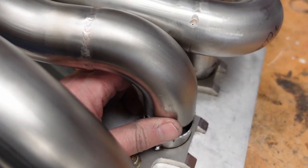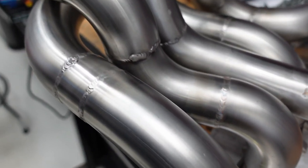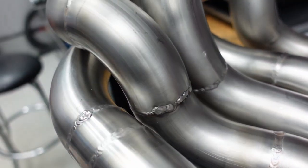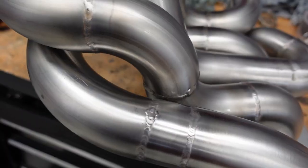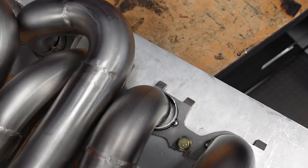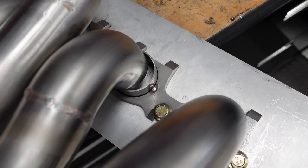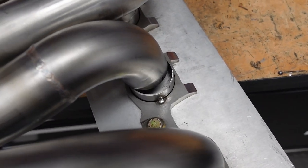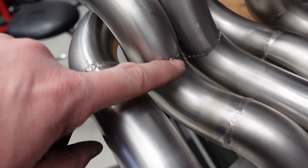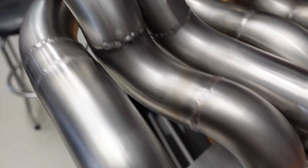So during the welding process, and I was trying to be very careful of this, it appeared to move, and it moved on this joint. And this joint actually had a fairly decent gap in it that I had to fill and bridge. So what I think I'm going to have to do is just cut this joint so that I can swivel this piece to the right, just about 1/4 inch or so, maybe 1/2 inch, and then it will fit right up perfect. So just as well, that was a crappy joint. I'll just cut this here, grind it down, re-weld it, and we should be good to go there.